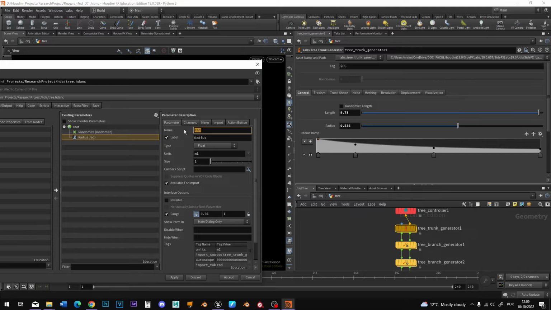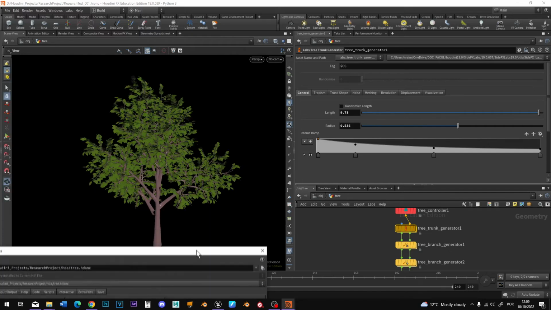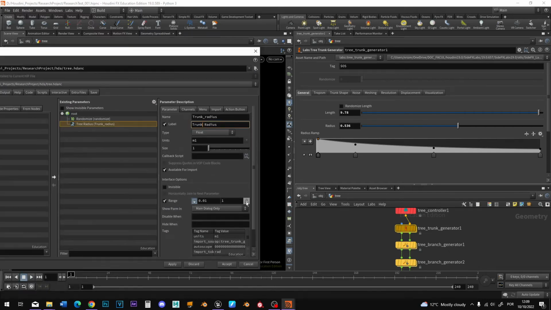We're gonna call it trunk radius, and set 0.0121. I think it's okay.